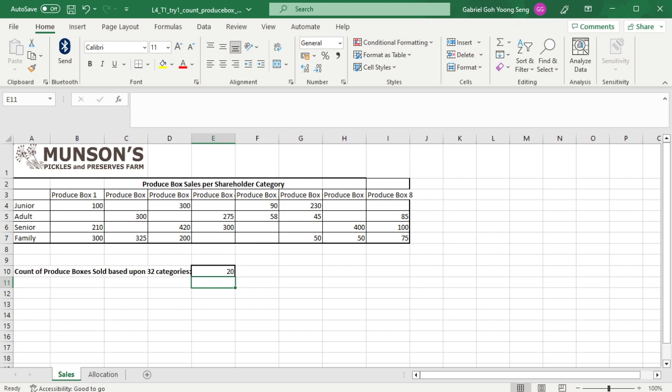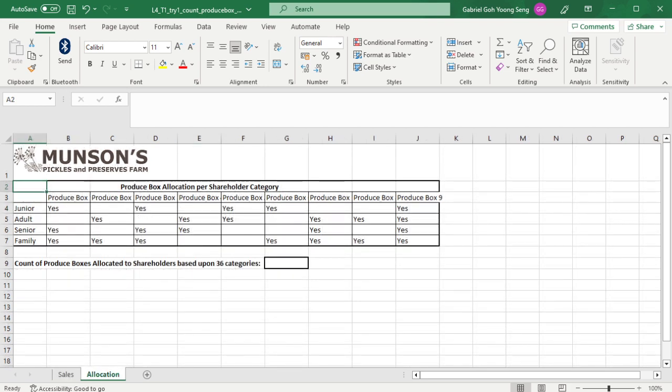So you can actually manually count this and you'll be able to get the same answer. But this count only works when all these are a number. So if let's say I add A, B, C, all right, by right it should turn into 21, but it does not because it is only counting the cells that has a number in it. Okay. However, if we go into this case, all right.